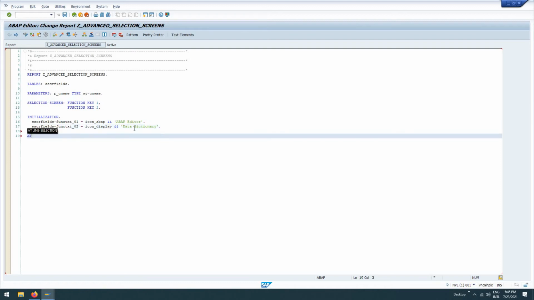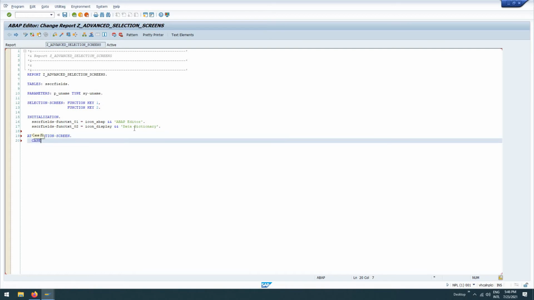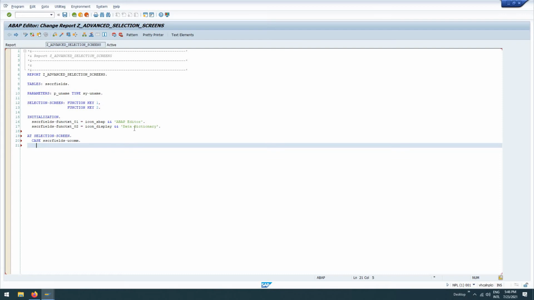So we'll just say at selection screen, we're going to do a case statement on our table that we used earlier, SSCR fields, really on the header line of this table and on the UCOM field. So we can say when, and our function keys are going to be FC and then the number, so 01.